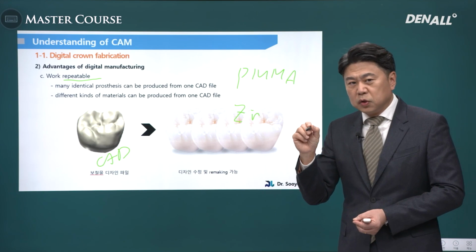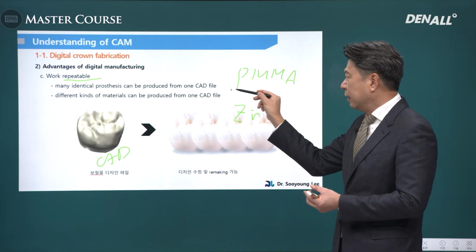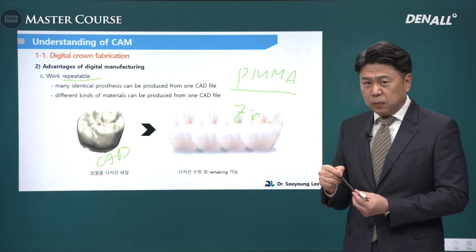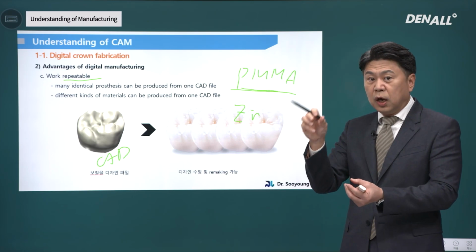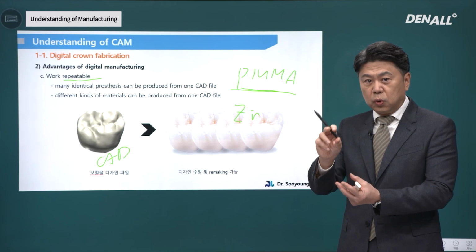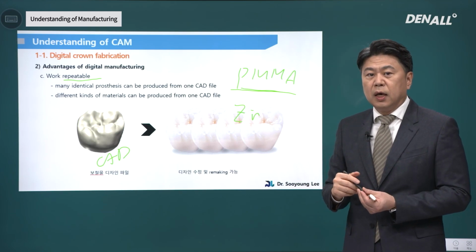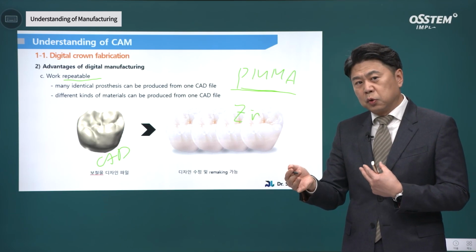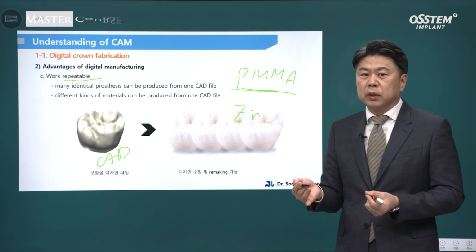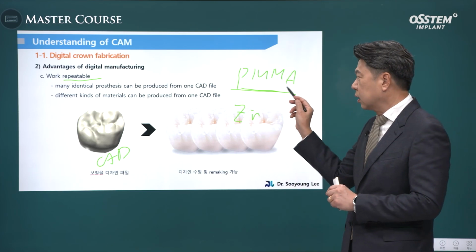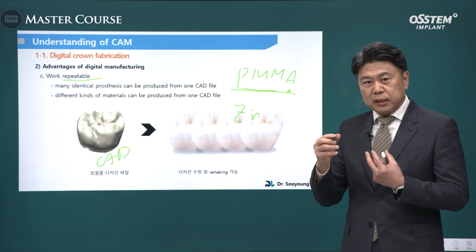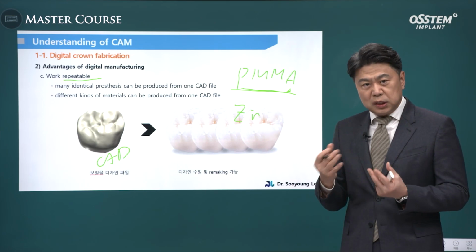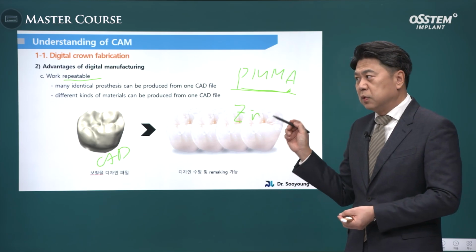Making a bridge or other restorations with PMMA is easy and cheap, just a couple of bucks. It can be tried in the mouth of a patient and temporarily cemented and used for a certain period of time. For example, if it is an implant, the seating can be checked. In the case of a natural tooth, we can check any symptoms or discomfort on the part of the patient while using it.